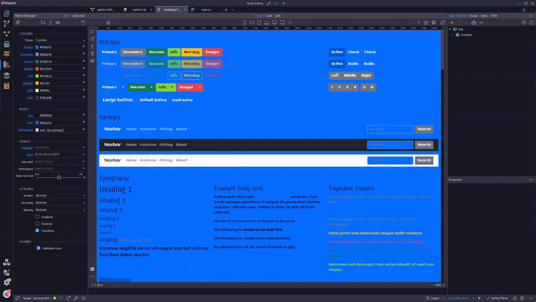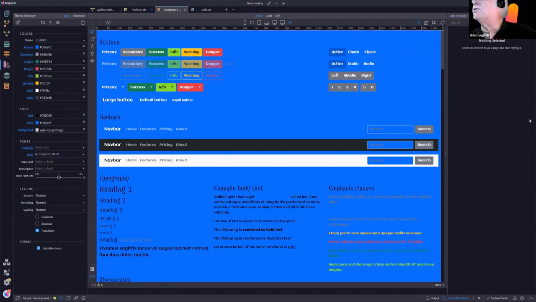Another thing is, if you go to styles to the right, instead of abstract, you go to styles. Where there's abstract at the moment, on the right hand side.